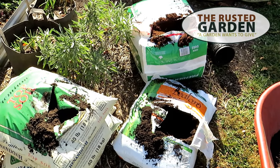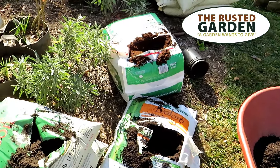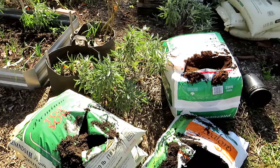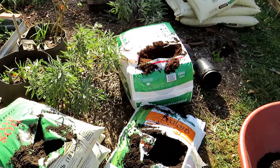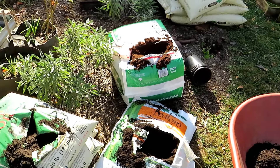Welcome to the Rustic Garden Homestead. Today I'm going to be potting up blackberries, raspberries, strawberries, other canes, fruit bushes — anything that's really multiplied over this year. I'm going to dig them up and put them into large containers. They'll overwinter in containers and I'll have plants for next year.